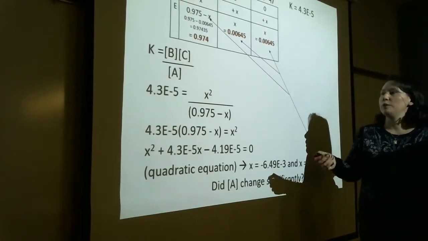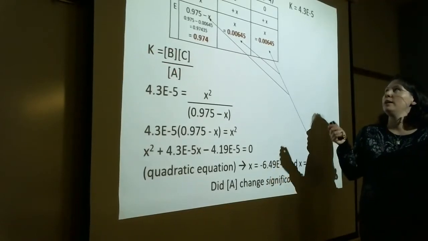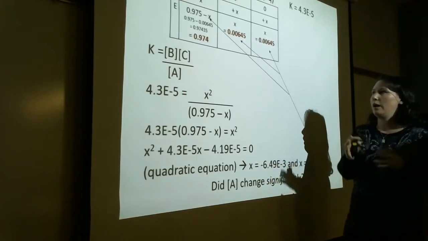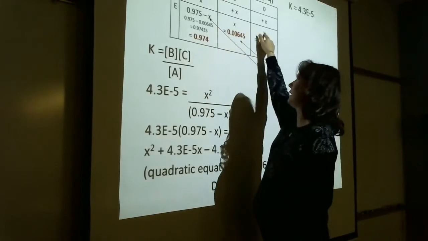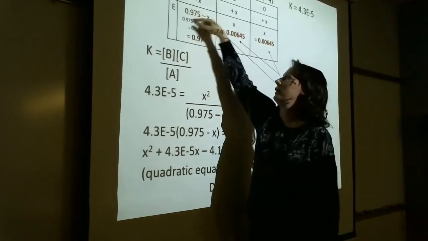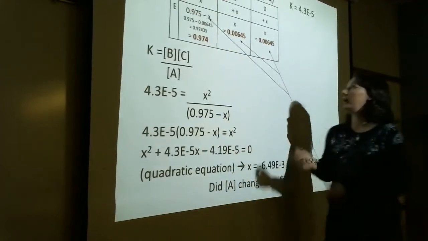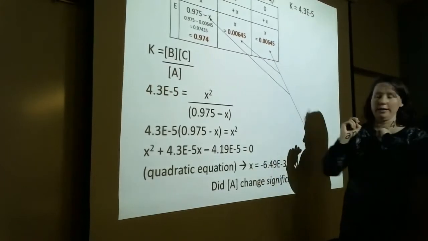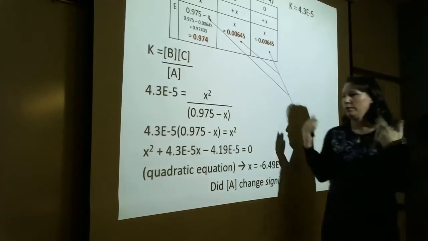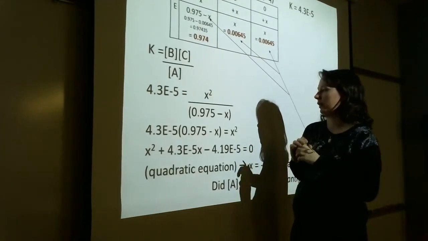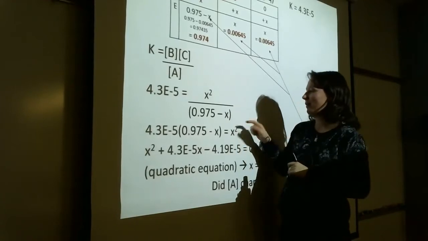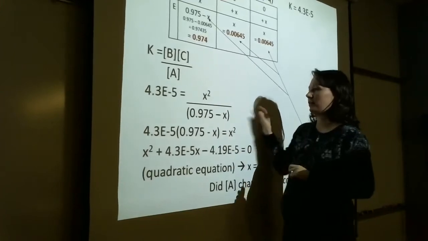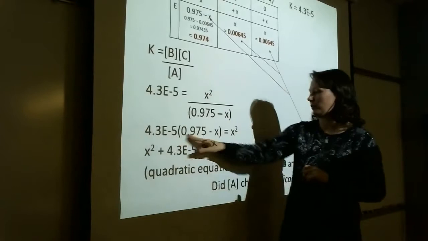So what's my equilibrium expression? K is equal to the concentration of B times the concentration of C over the concentration of A. That's the equilibrium expression. Now I plug in my values. x times x gives me x squared, and 0.975 minus x goes right here, and then we're setting that equal to K. So now we have to solve for x and then plug it back into my ice table, just like we did last week. We've got to do some dreaded rearranging. That's going to produce the quadratic equation, because to get this denominator to go away, I multiply both sides by 0.975 minus x. So that's what I get here.